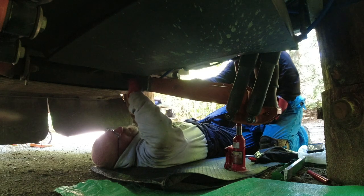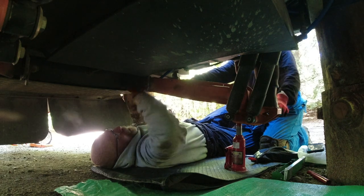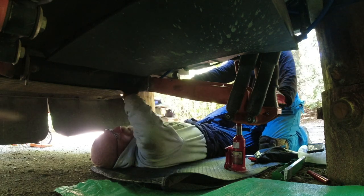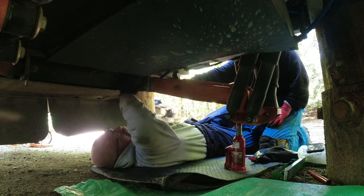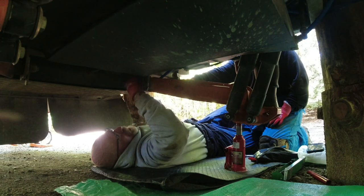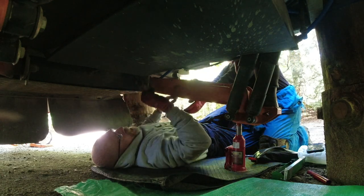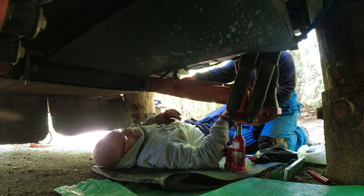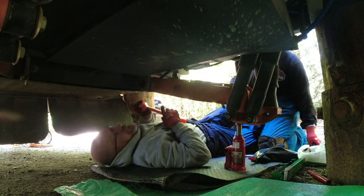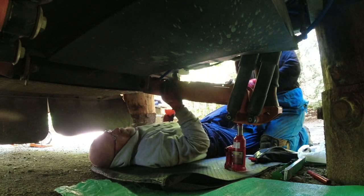All done? Nope. I'm just hand taking it off now. And with these gloves, you get some grip that you wouldn't get with just your bare hand. Now, I'm hoping that this pivot will just slide right out without having to fight it. Otherwise, I'm gonna have to use something as a drift and drift this thing out. There shouldn't be any real pressure on this. Plastic dead blow hammer. Oh, look at that. Just pull it. I wasn't thinking it was going to do that.